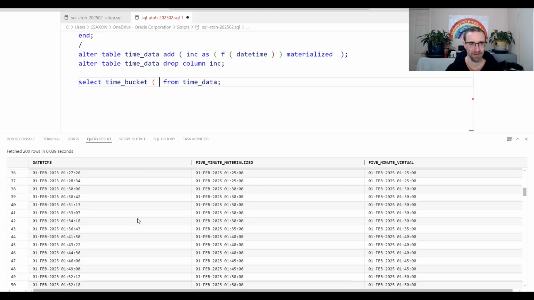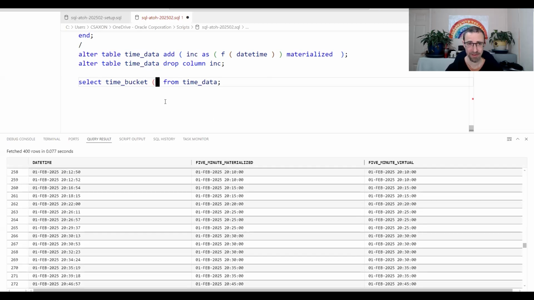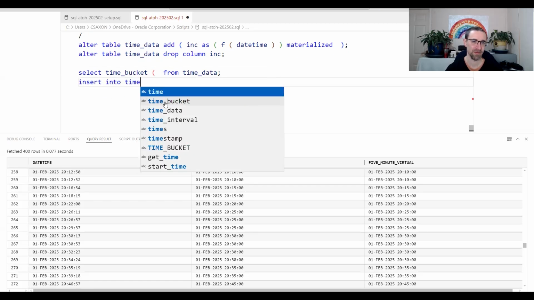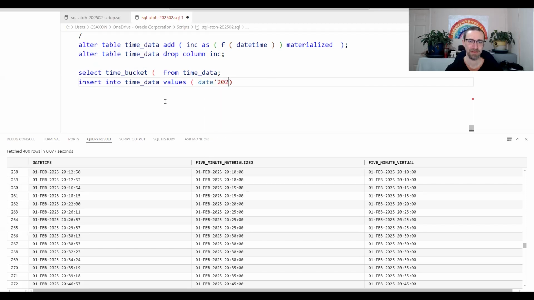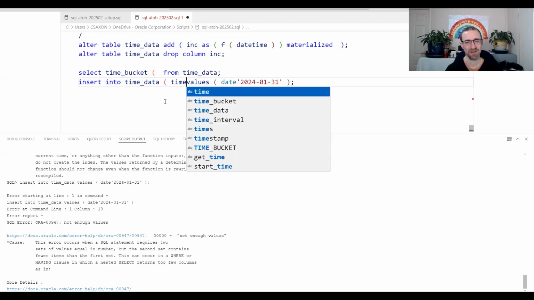So we've got values up to, let's see. Let us add insert into time data 401, so the end of the functions I've added in time data.